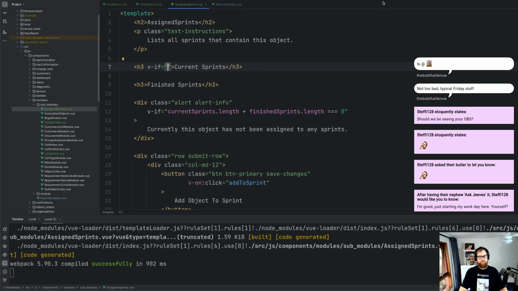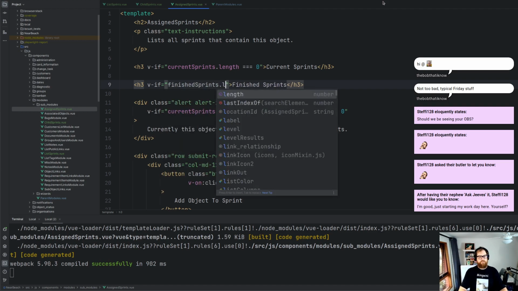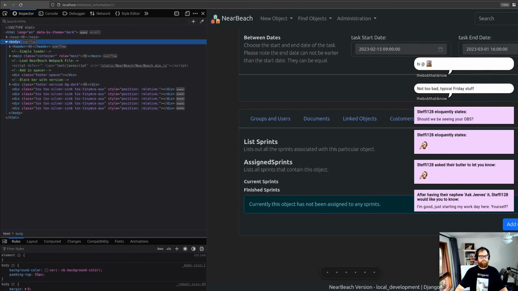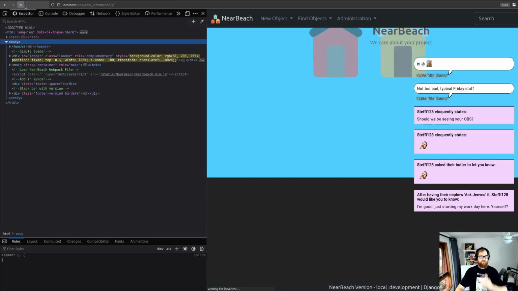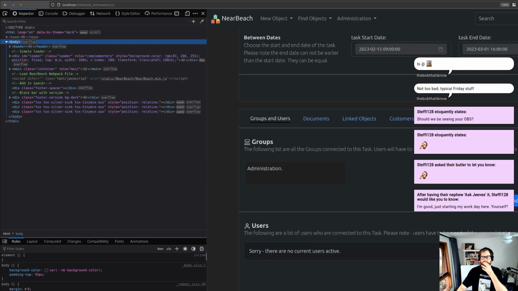Now I should hide those. If the current sprints.length equals 0. If finished sprints.length equals 0. I'm just going to hit refresh. I'm going to go sprints. There we go. Oh no, it didn't hide them. I'm going to refresh again.